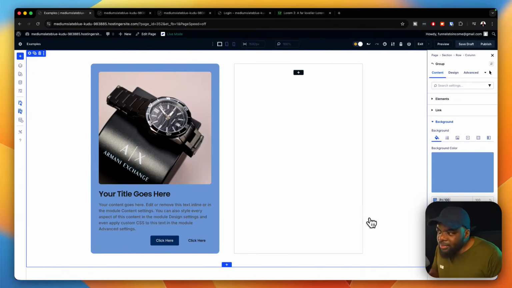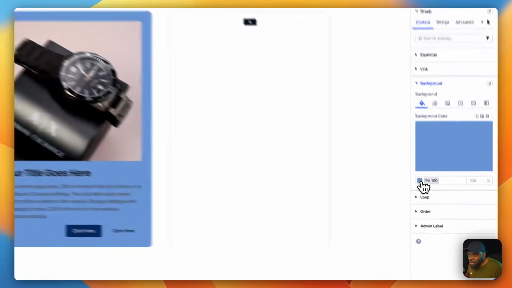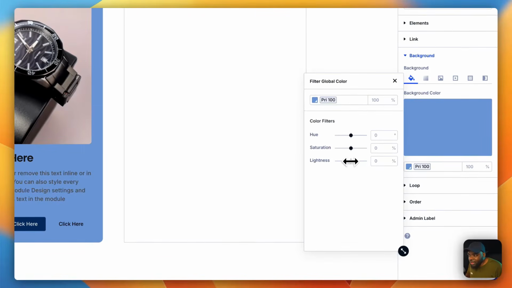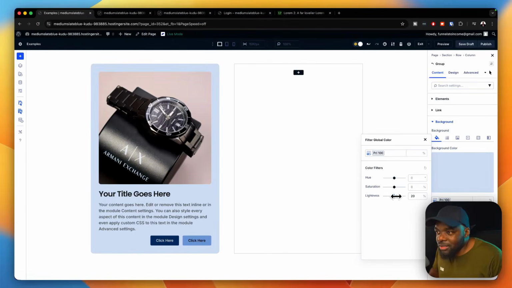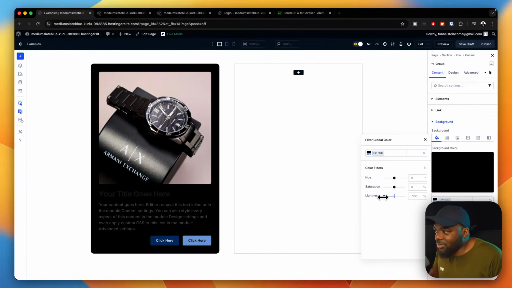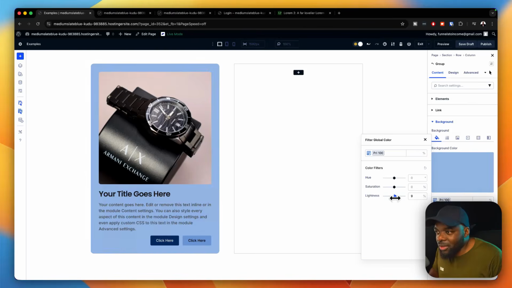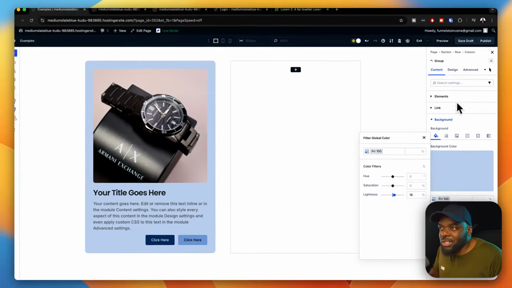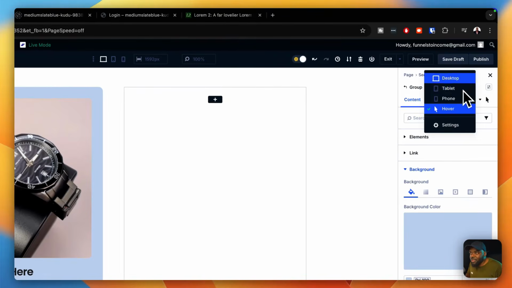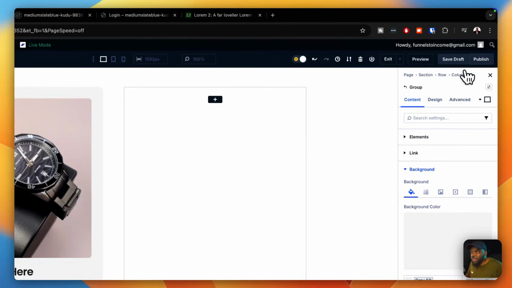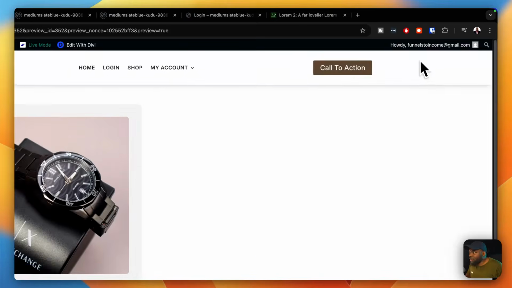Now, sometimes it may need a bit of an adjustment, okay, because it's a bit too much. So if you go into this primary 100 here, there's a slider for the lightness. If you go over to the right, so let's go 20%, or it can even be dark like that. But of course, we want it over here. Let's go perhaps maybe, I would say maybe even 16% is fine. So what we're going to do now is to get out of the hover mode, and then I'm going to now do a quick preview.